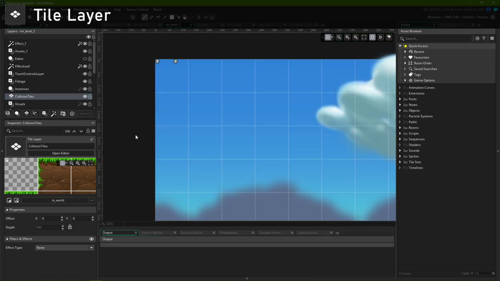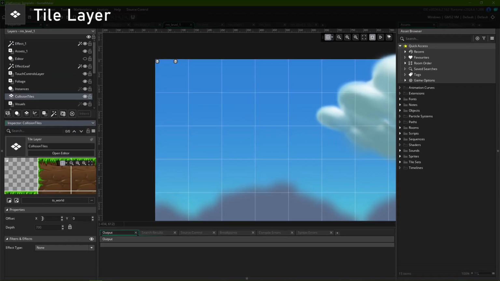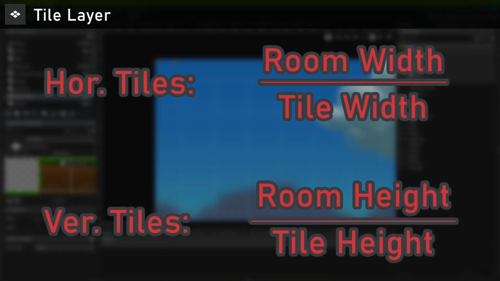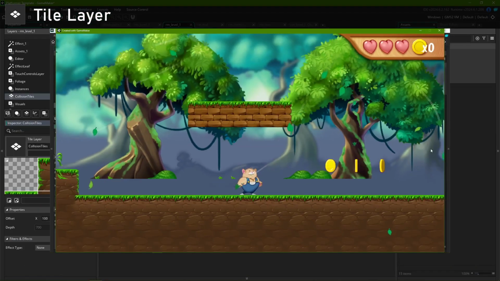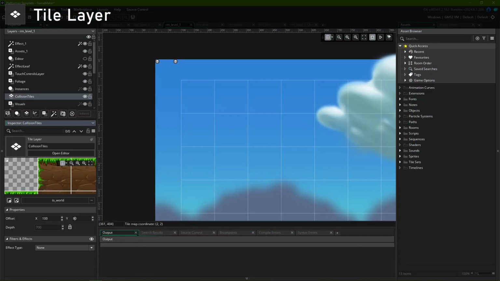In the layer's properties, we have Offset X and Offset Y. These define the distance from the top left corner of the room that the tile's grid starts. The number of tile spaces is the same as the size of your room divided by the size of your tiles in both axes, then rounded to the highest whole number. Keep that in mind if you use the offset properties mentioned earlier, since they affect not only tile collision, if you have any, but also where you can place tiles.